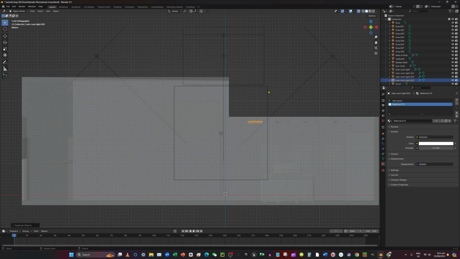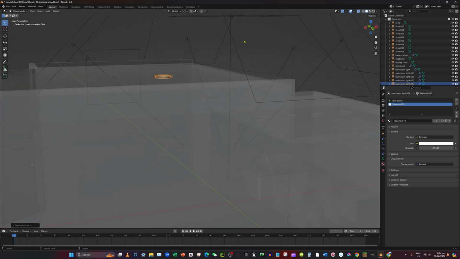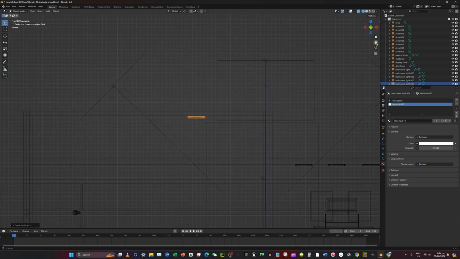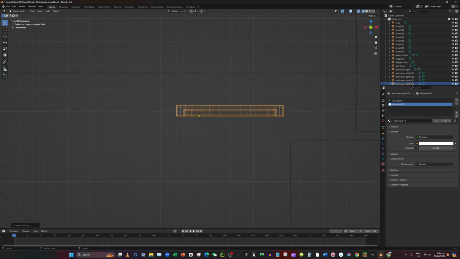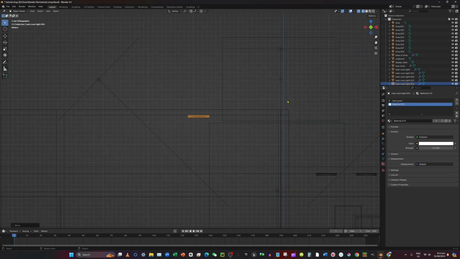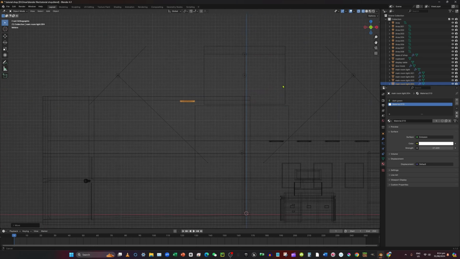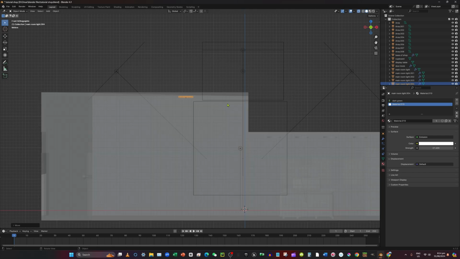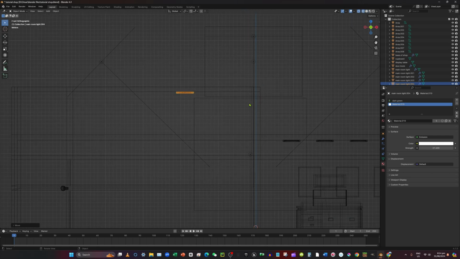If we Shift D, there isn't really a line that you can see, so if we go in wireframe mode, you can see the lines better. So as you can see, this line up here, you want to line it up with this line. There's a black line here. And then you can turn off wireframe mode, go back to this mode. Actually, go back to wireframe mode.